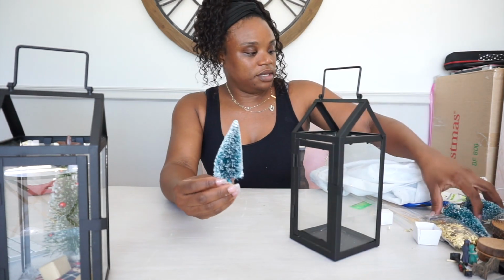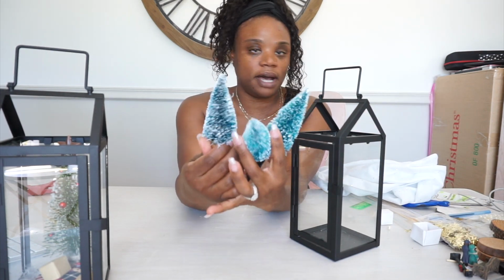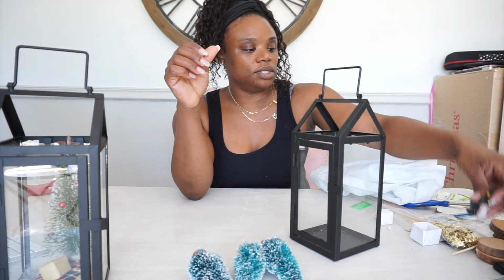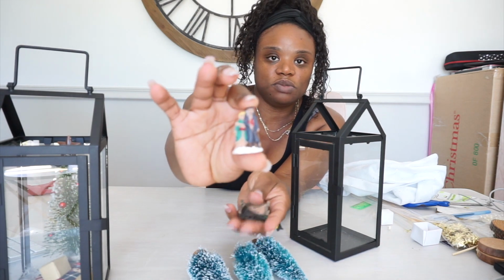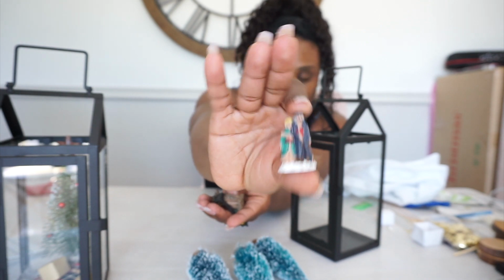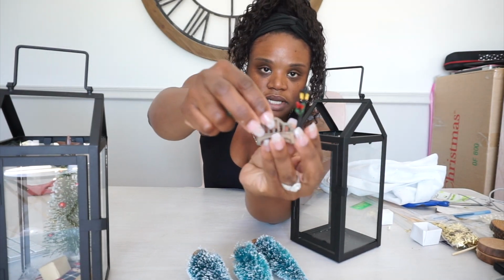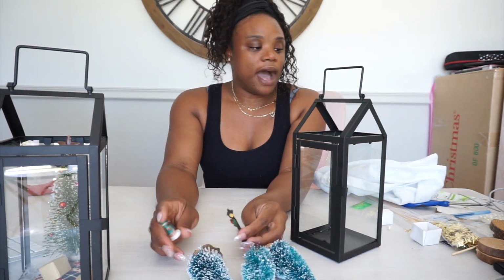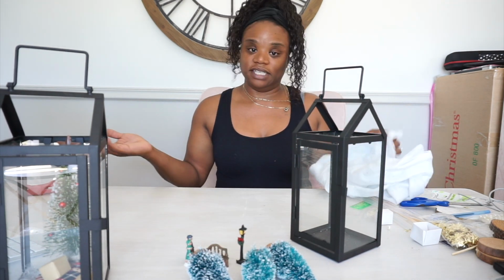Now, I picked up these for $2. All three of them were $2 from Hobby Lobby. I've had these for a few years. These are miniatures for like the little Christmas towns. Hope y'all can see those. Yeah, so these are little Christmas town miniatures, a park bench, a park light, some different things like that. So I am really just going to kind of play around until I get a scene that I like.